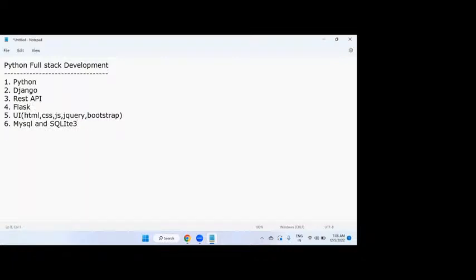If you go with the complete Python full stack development course, the duration is compulsorily 4 months. Before 4 months, I can't finish. If you have a time constraint and are looking for 2 to 3 months, you can go for other options where you find them.